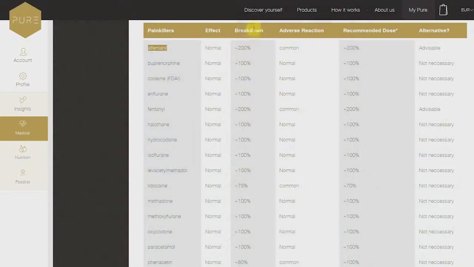So what then happens is that the drug has a shorter effective span, and that might have to be counteracted. So based on this example here, the breakdown of this drug is twice as fast as normal, but the next drug is broken down normally. So the breakdown can be slower and faster based on genetics.